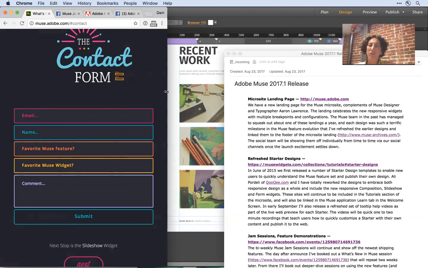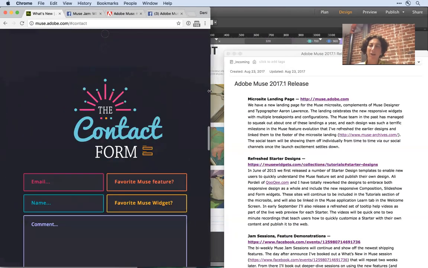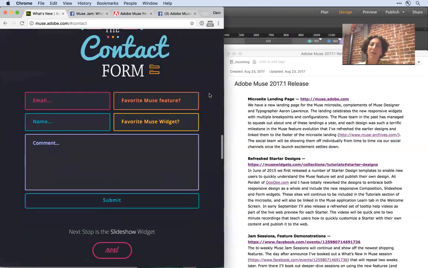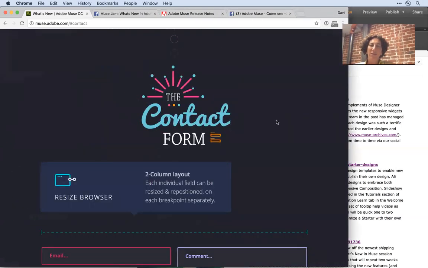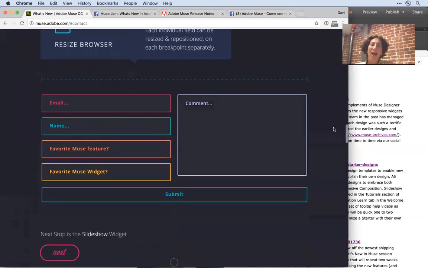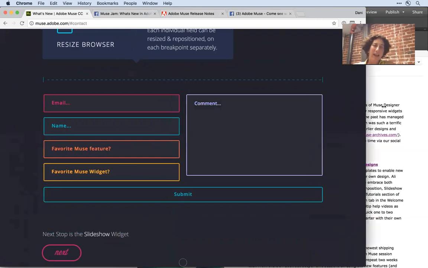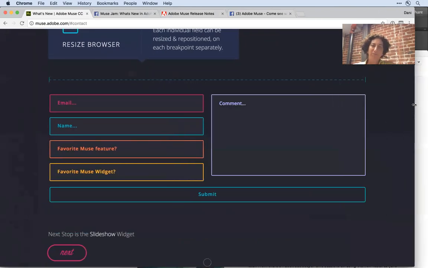What I have the ability to do now is, for my phone layout, for example, have a single column contact form. If I press and drag out to more of a tablet class of devices, I can have a 2-column structure. I'll go a little bit further to that largest breakpoint, and now I have an even different design layout for desktop devices. So a real opportunity there.